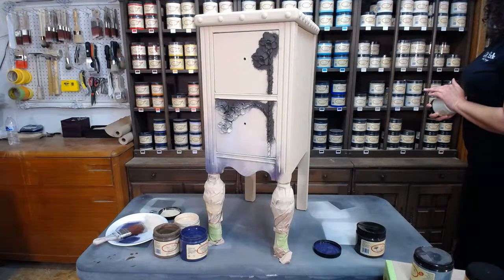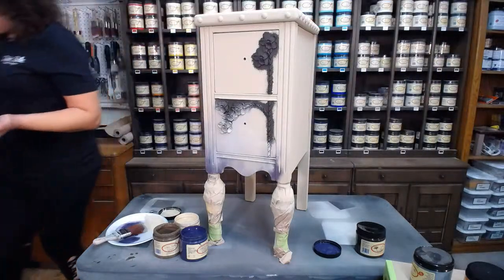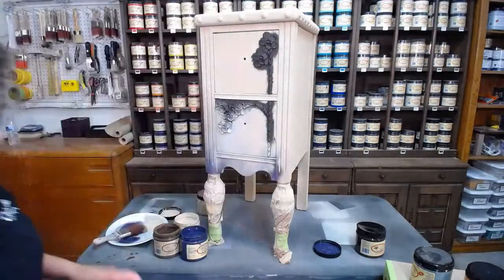I'm going to go for, I think, dried sage or Spanish moss. I'm going to put a little bit of Spanish moss and see if I like that a little bit better.